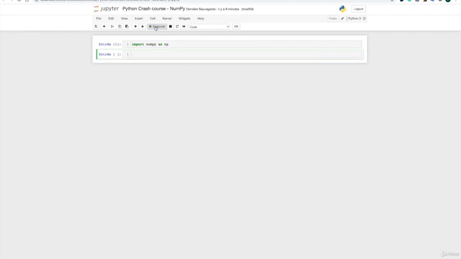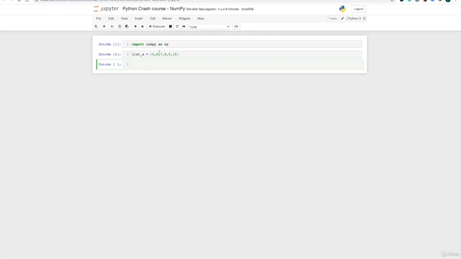Let's start by importing our NumPy package. We are going to type import numpy as np. Let's execute. Now you have just imported the NumPy package. Once you have imported your package, we are going to create our first list of values. The list we are going to call list A. In this list we are going to store the values 5, 6, 7, 8, 9, 10. Or if you wish to use 1, 2, 3, 4, 5, that's fine.